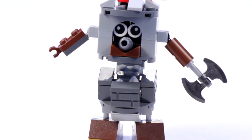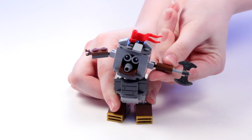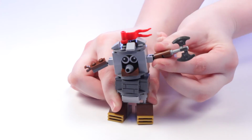The execution isn't done especially well either. I found his teeth to be too low inside his mouth, making it hard to actually see them. The addition of a 1x2 plate underneath would have helped fix this. His left arm is also difficult to reposition as the cylinder piece rotates and makes grasping it to move it harder than it needs to be. I would have preferred a different build for the arm.